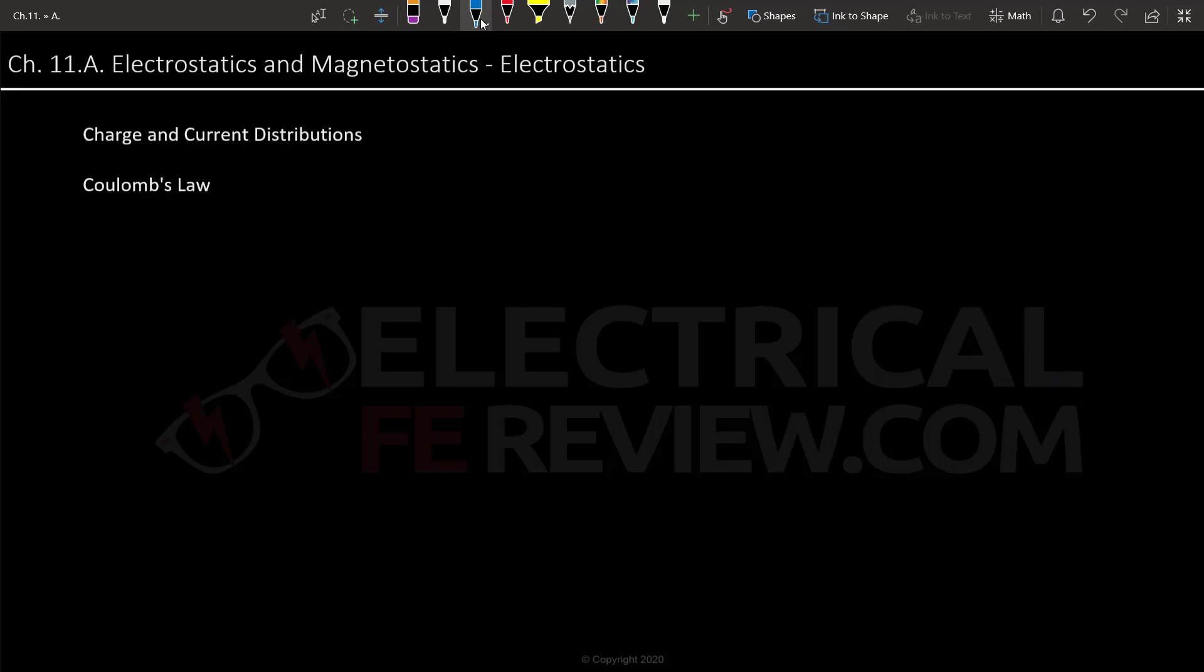So now let's talk about Coulomb's Law. What Coulomb's Law is going to refer to is electric field intensity. And according to the law, we know that the electric field is going to equal capital R hat times q over 4 pi epsilon r squared for a point charge. So I'll explain what epsilon is later on, but for now let's worry about what this means and what we are talking about. So for this case, we are talking about a point charge. Let's go over what that is. A point charge is just a charged particle that is in a point in space.